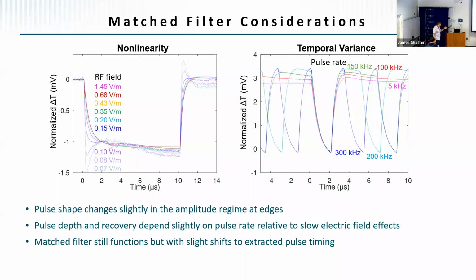Okay, so that's all nice for signal processing. It's pretty simple. It's advantageous because you're just hooking up this signal processing directly to the antenna, no other electronics or anything in between. But the matched filter technically assumes that it's a linear time invariant system. And that's not really true of the system, but in the regime that I showed you, it's approximate to that.